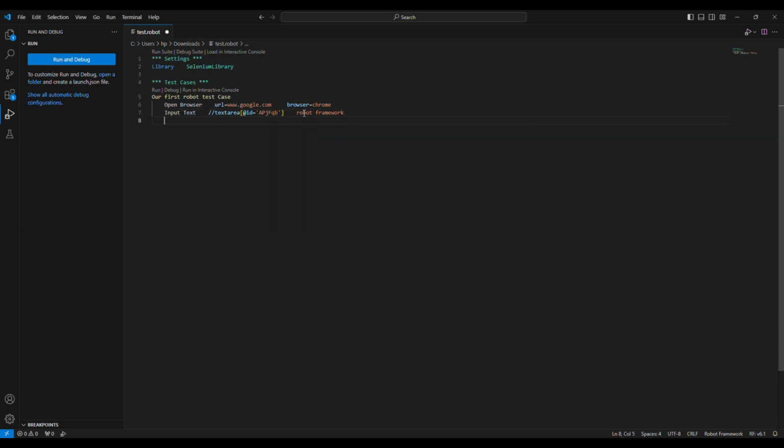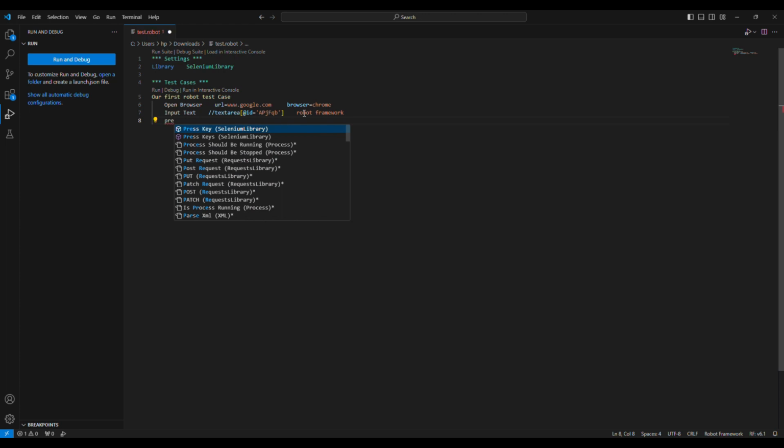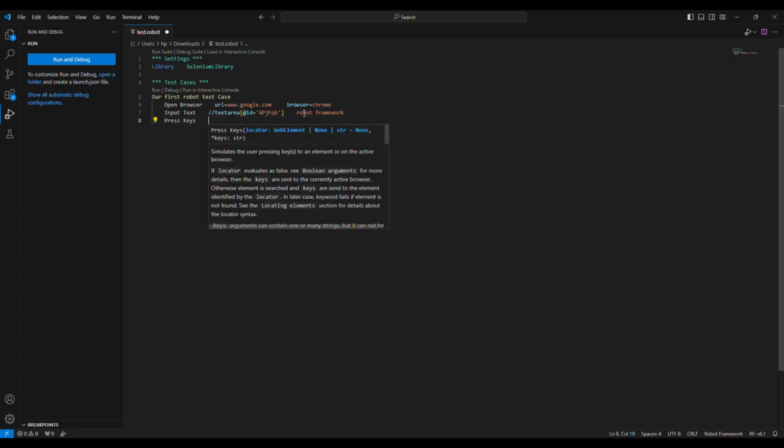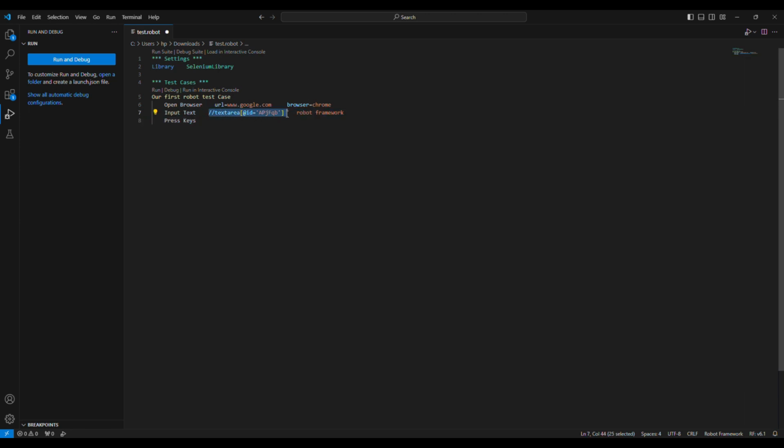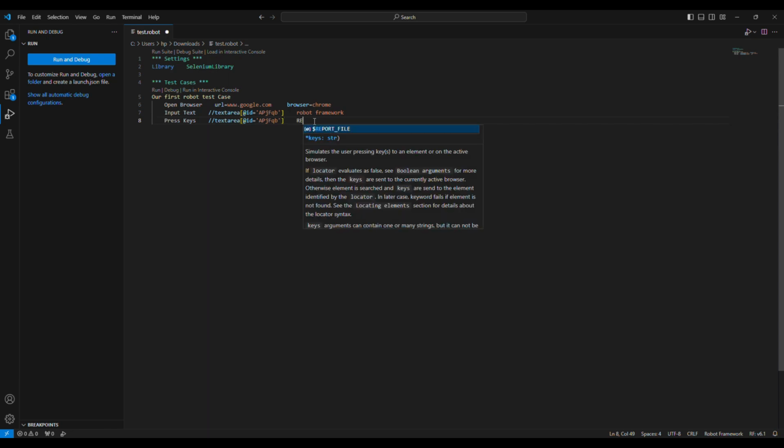After that, we need to press keys. As I said, after typing the keywords into the field, we need to simulate a click on the Enter button to validate the search. So we press Enter over the same text area field, and in Robot Framework the Enter button is called RETURN.